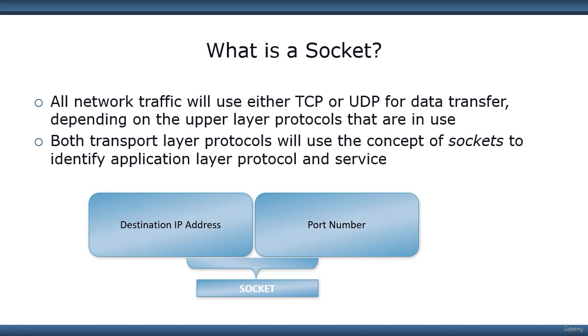But the transport layer protocols use the concept of sockets so that when the information is passed up in the protocol stack at the destination, it'll be able to identify the appropriate service, right? If I'm sending an SMTP request, I want that to be routed to the SMTP service on a server. I don't want it routed to the web service, and vice versa. If I'm trying a remote desktop connection to that system, and it thinks I'm trying to send it an email, that's not going to work. So we have to identify what's going on.